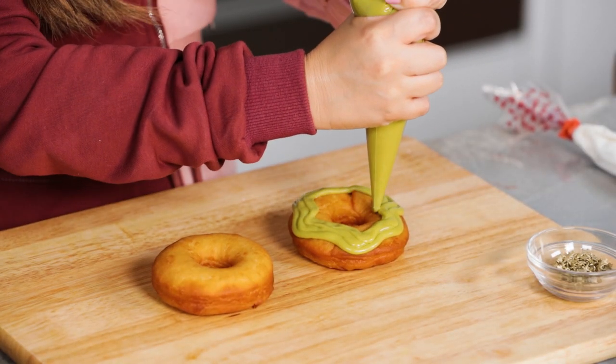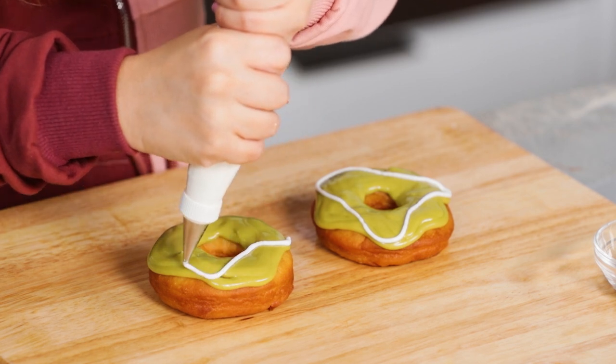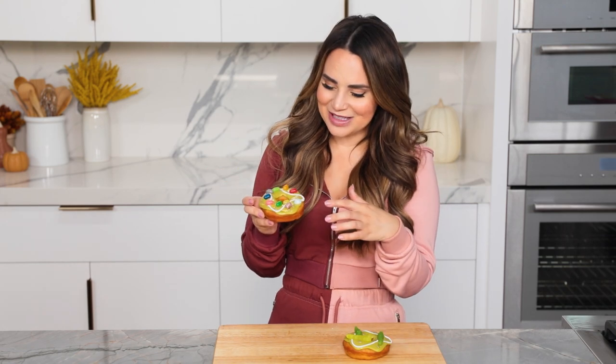The next doughnuts we're decorating to look like some of the candies I love seeing in Harry Potter. One are those little jelly beans — Bertie Botts — which come in all sorts of flavors, not just delicious flavors but also some gross flavors. And also there's candy slugs, for when they do the spell 'eat slugs' — you can put them all over your doughnut. These treats are delicious and spooky all at the same time. I've dyed the doughnut glaze a really pretty green color, covering both doughnuts with this glaze. Then I put a little bit of white cookie icing in another bag with a tip at the end and make some spiral designs on top. Once done, add some star gold sprinkles and a bunch of the little Harry Potter candies. Now we've got an Eat Slugs Doughnut and a Bertie Botts Beans Doughnut — you never know if your bite is gonna be super yummy or you're gonna get a weird flavor in there.